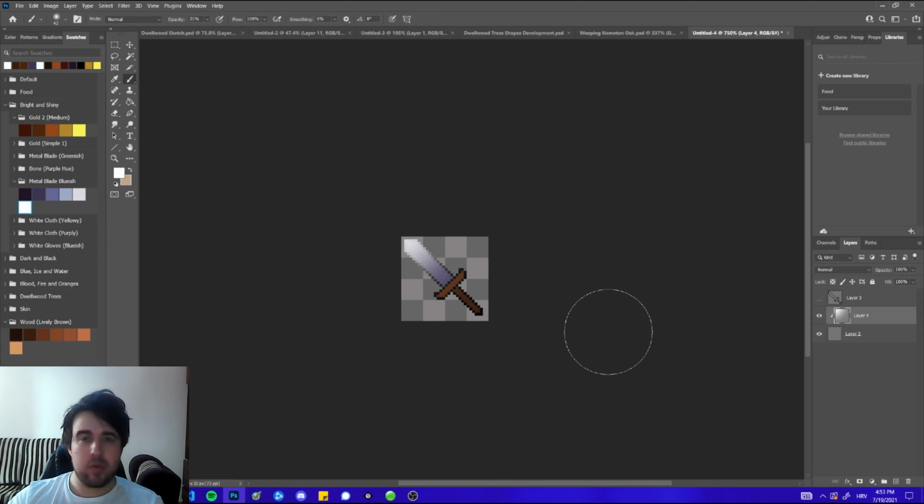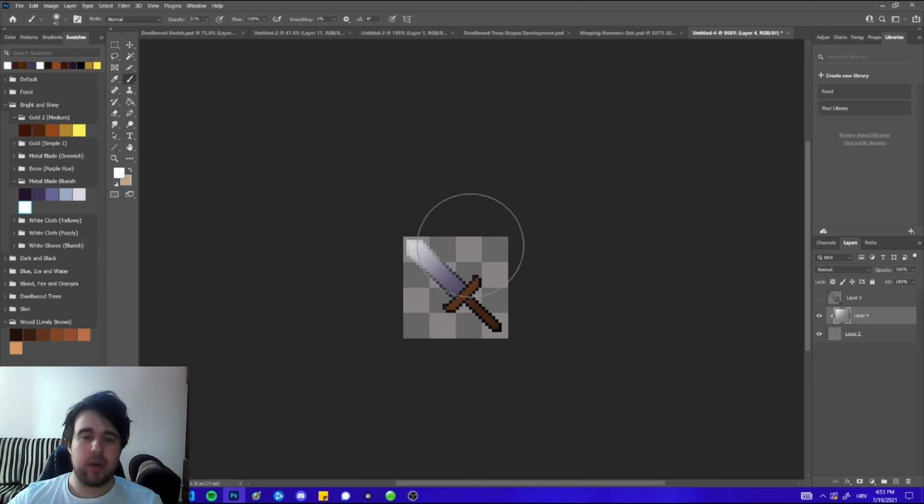I don't usually prefer to have my light sources so close because it tends to create a sprite which is very, very contrasted. So right here you would have a very bright surface, and on the bottom it would be very dark. I kind of don't like that style. People use that style. It's not like a sin to do it that way. It's just a matter of personal preference. So I pick something that's more neutral.